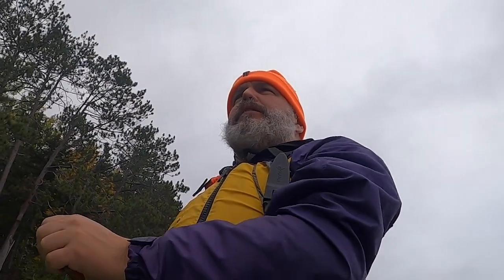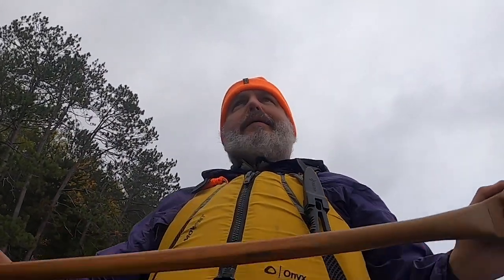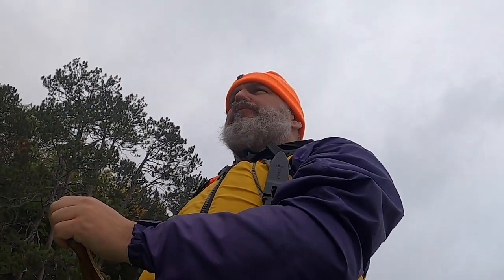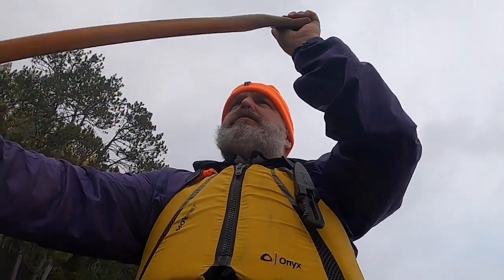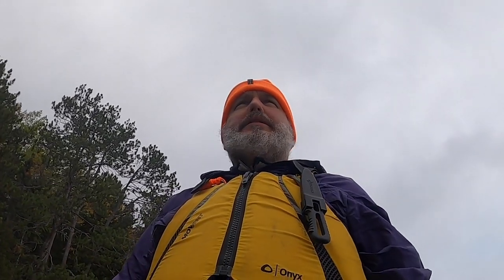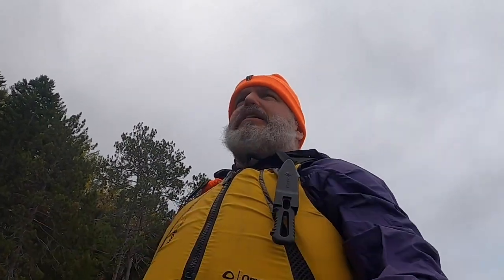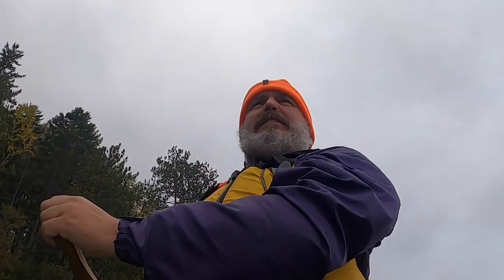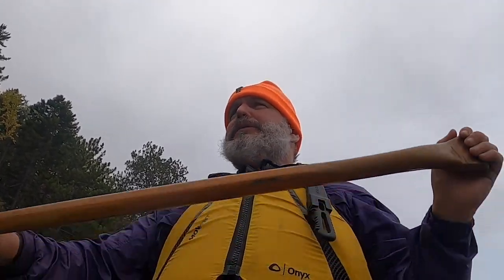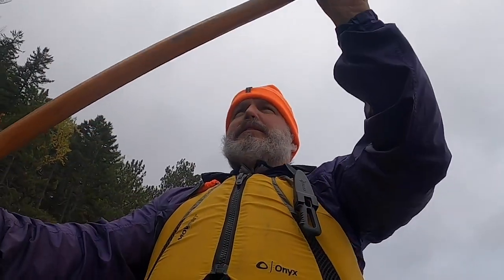And snuck across to a little island, got in the lee of that, and it really just started backing off and backing off and backing off. And yeah, it was windy, but it wasn't too bad. Decided to sneak in against the west shore here, where I knew I would be sheltered from the wind. And yeah, it's not bad at all now. So just kind of taking it easy, heading back, find the truck, unpack the canoe, load up, head over to the family. It's always good to head home to the family.